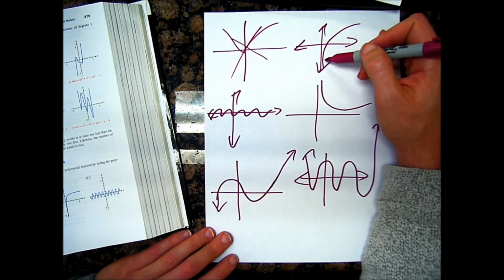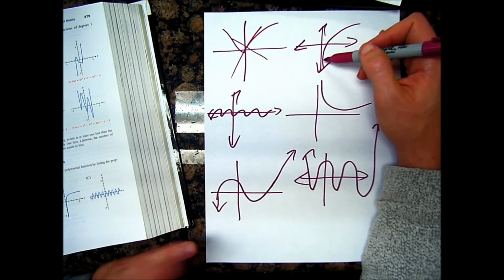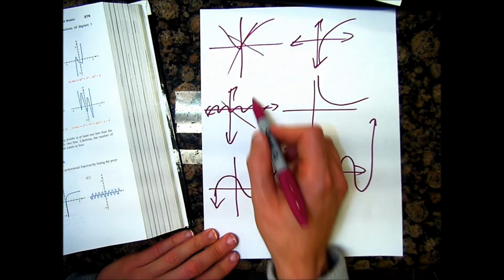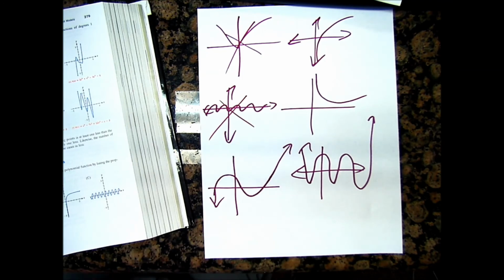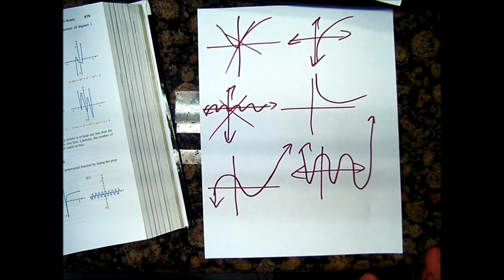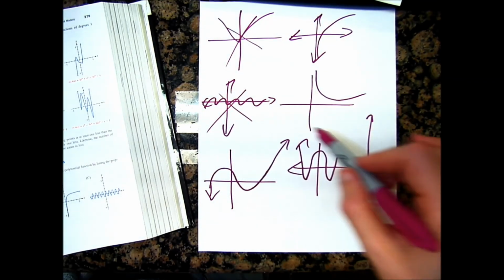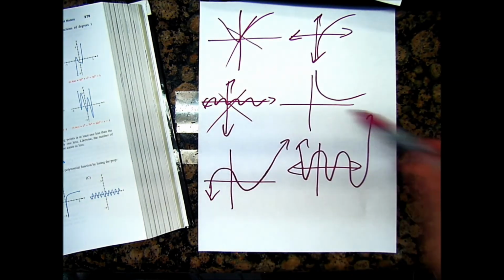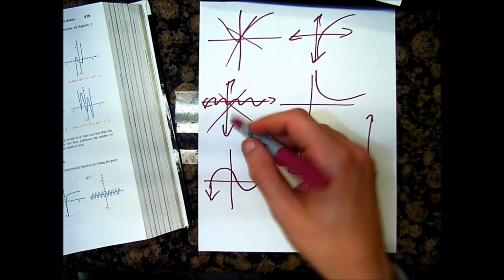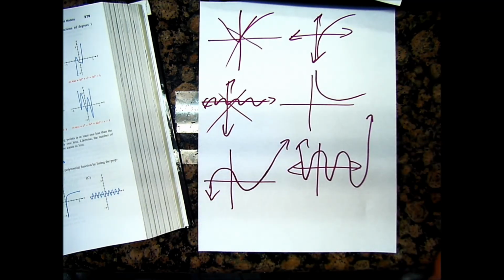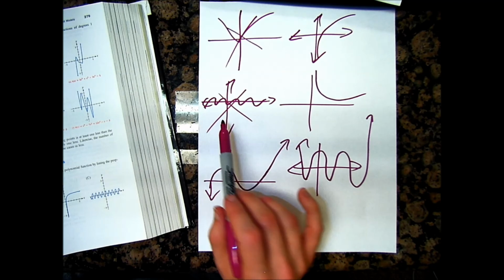It has at most n real zeros, so this one is not a polynomial, n being a number that's not infinity, which is a silly thing to say because infinity is not a number. It has to be a finite number, n. So this thing just keeps crossing the x-axis over and over again. It's a wave, probably a sine function or something. So this is not a polynomial because of that.